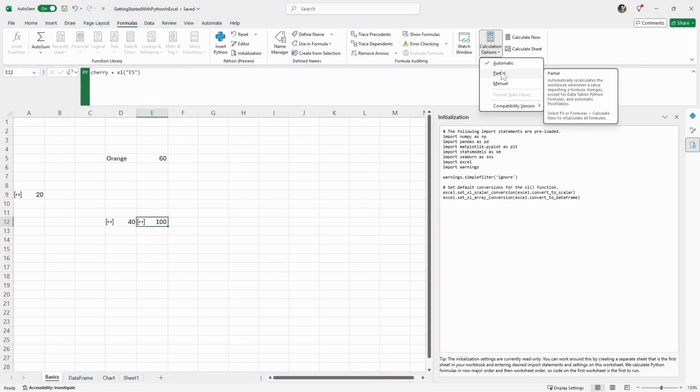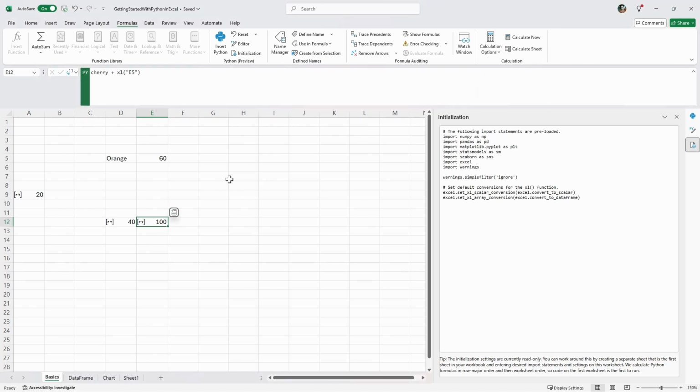The next is partial. Some data, like data tables, will not be updated; partial data will be updated in partial mode. Next is manual mode. When you have so many Python cells, to speed things up, because every time the Python code runs on the server and it will slow things down, you can set it to manual mode. It will not calculate everything automatically. So whenever you change something, let's say you put 100 here, it will give a strikethrough so that you can understand there is a new value for this cell and you have to update it.